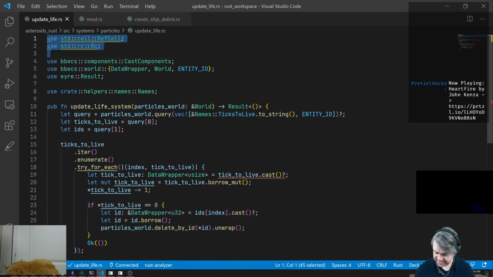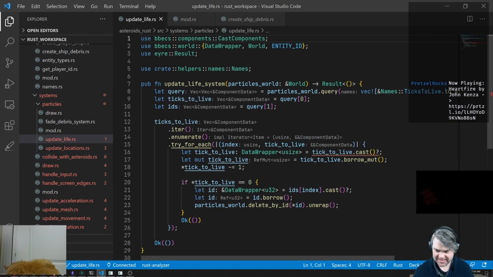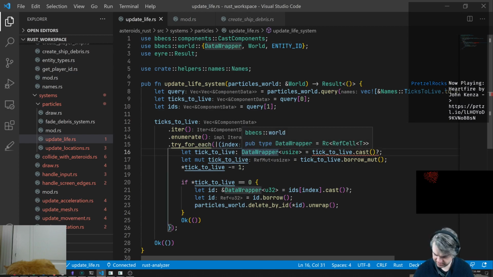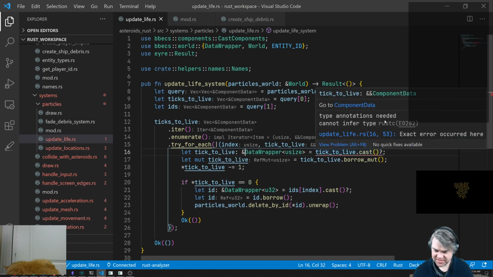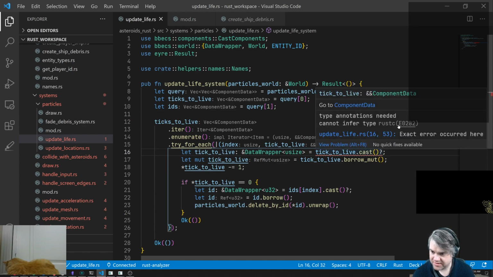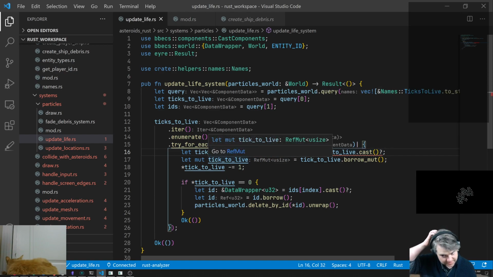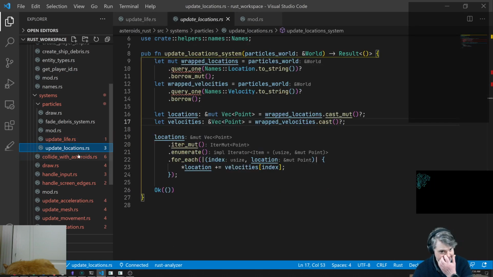Which means we don't need these types explicitly in here anymore. They're now handled elsewhere. Okay, nice. All right, so I'm a little bit sad that this is still showing an error, but I have a type. Oh wait, you're a reference. But yeah, you're showing type annotations needed. Here is a type annotation right here. Where do you want the type annotations? And it is even this thing. Okay. All right, well, let's just continue on.